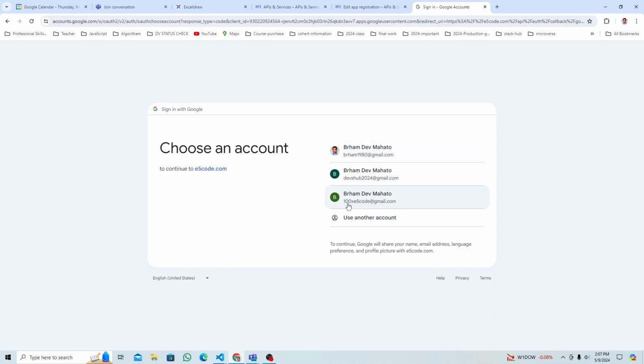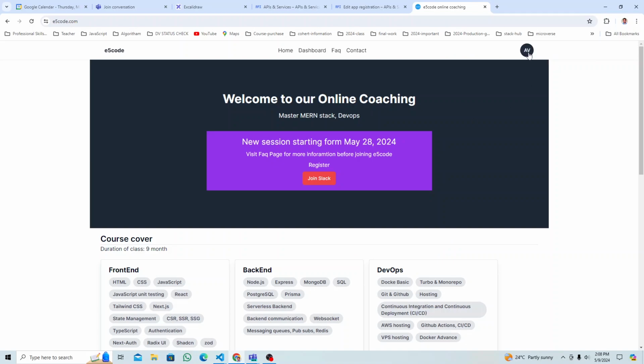When I'm selecting, basically whoever is trying to log in, the person has to give some kind of access to the information, like your name, image, something like that, so that it can be displayed inside the website. If I just select maybe this one, you can see my name appears here.